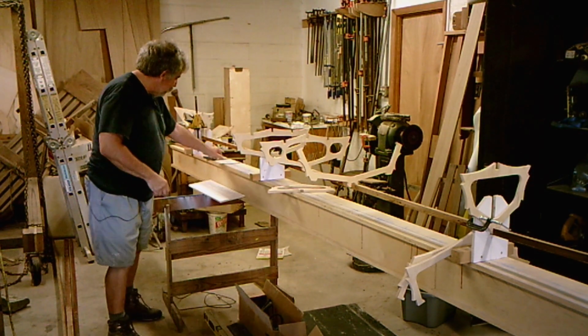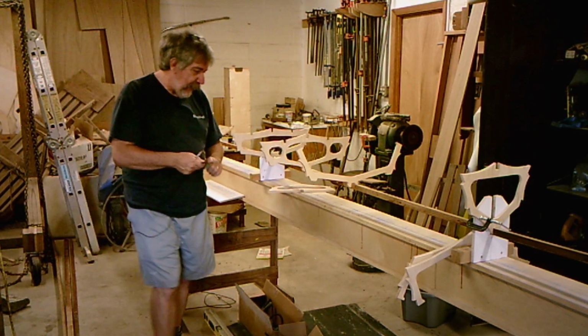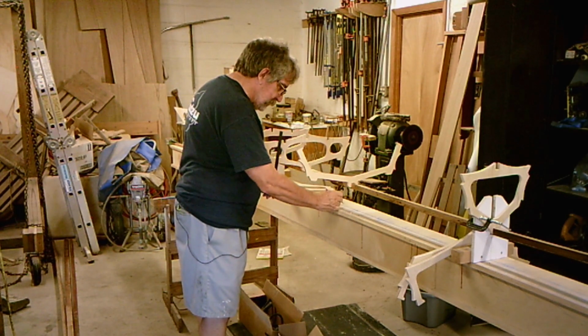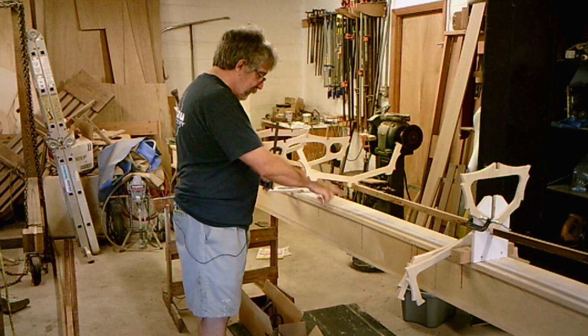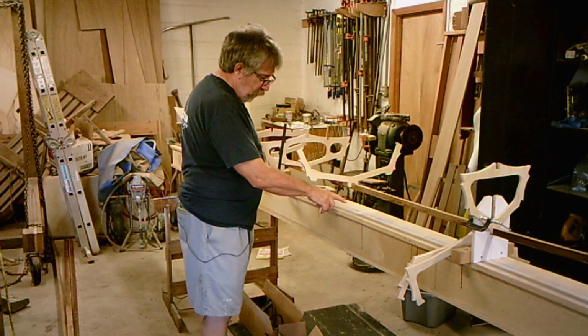And one of the tricks I've been sitting here laying out the rest of these this morning, it's what made me think of that. And I've got, where is one? Here's one. I've got my mark for this one, which is 8'7", and I marked on here 2 lines showing, in this case, 8'7" is the back edge of this frame. Or excuse me, it's the center line, but I've marked to the back edge of this frame, so I've got to go forward a 1/2 inch.